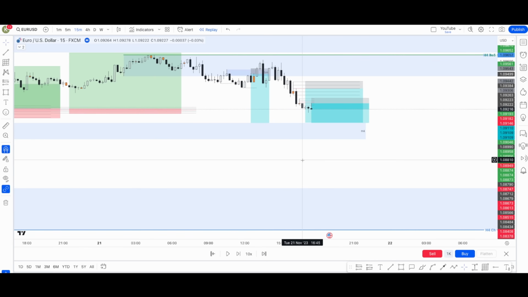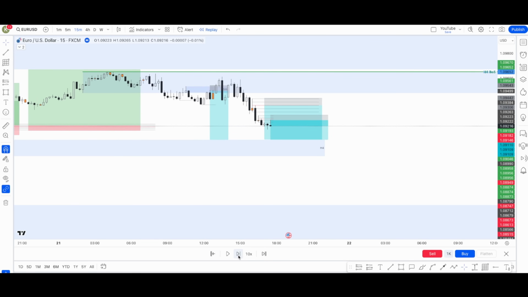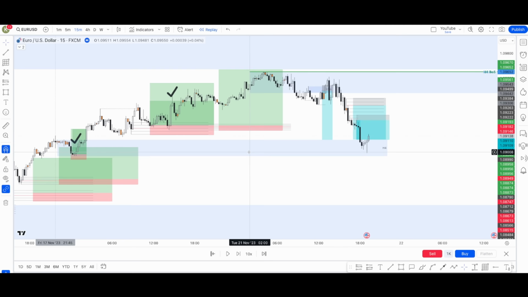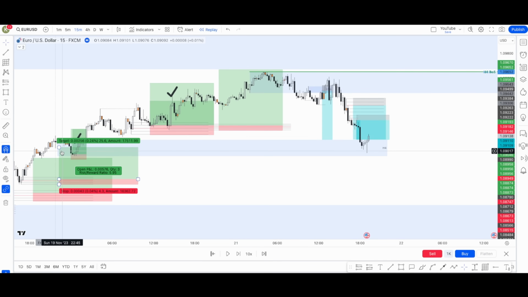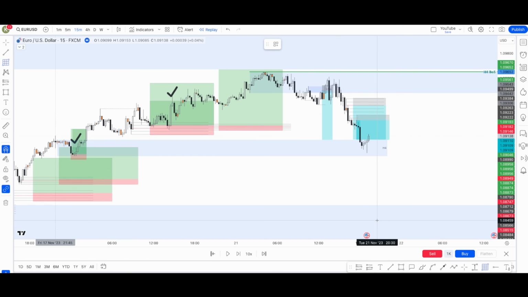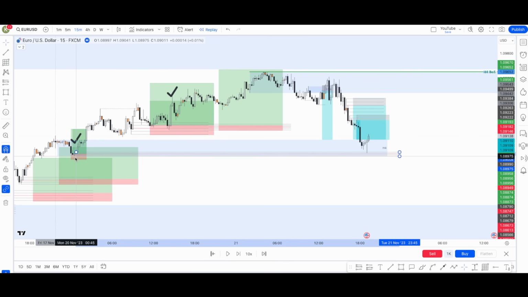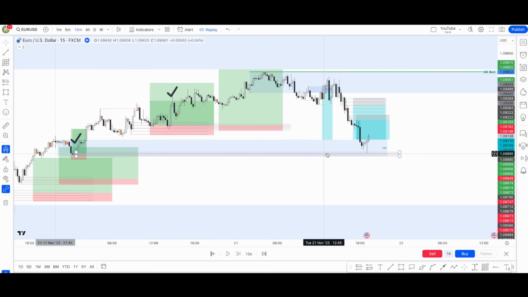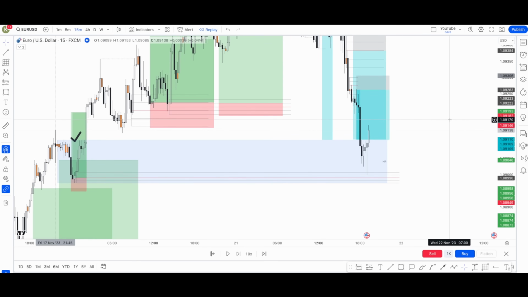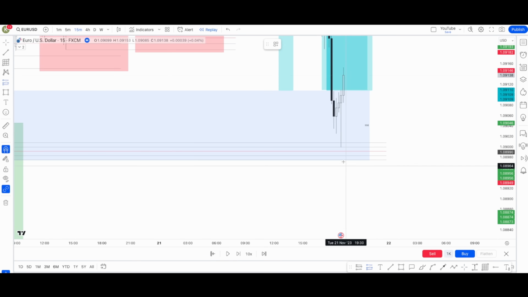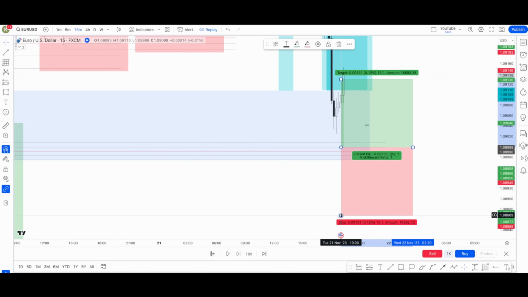Let's keep going. Let's see if we can get anything. Did we get a tag? Yeah. A small tag off of this one. So that's the one which I was just saying about. But given the price action, it's probably going to be short-lived. Now it's inch perfect. Nice.